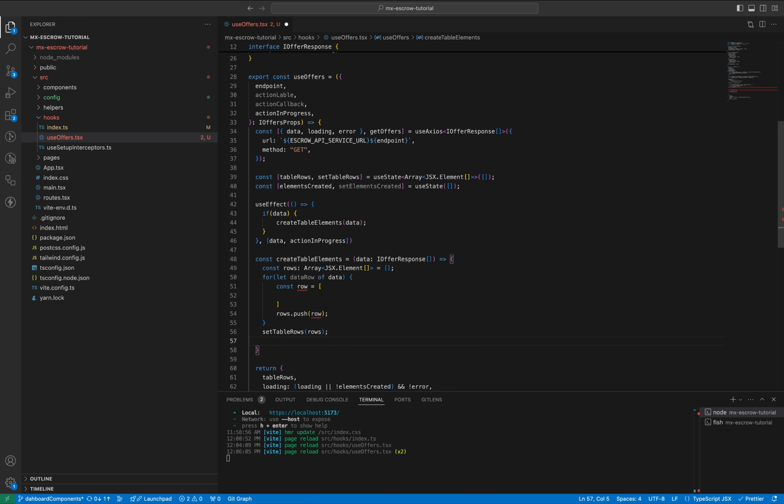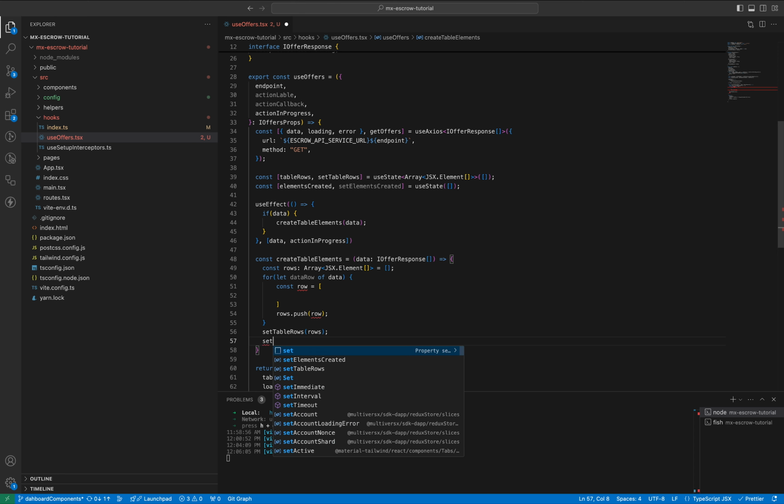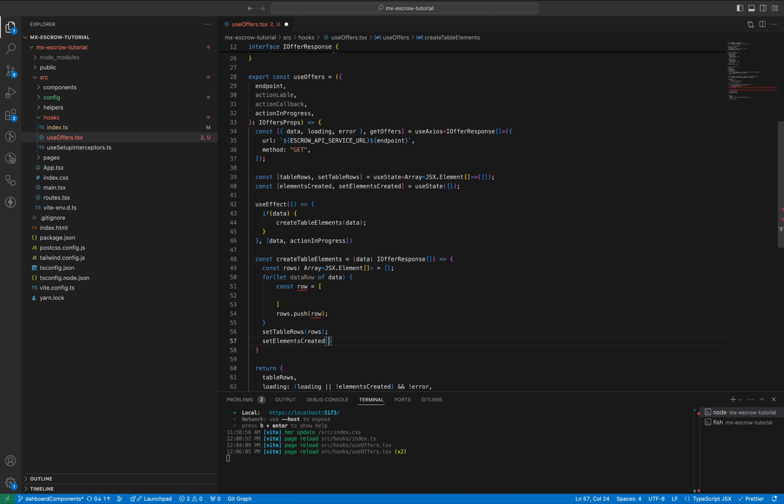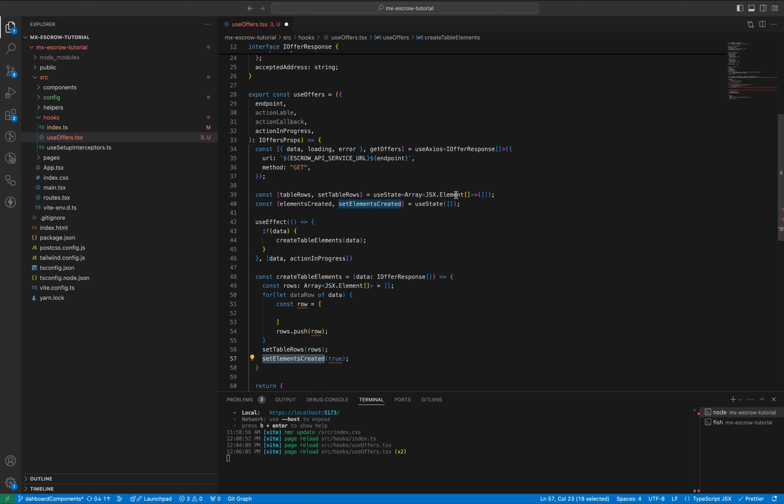And also we can set the elements created to true, because we have finished creating the elements. Small typo here. This should be initially false.